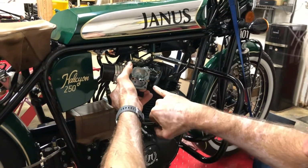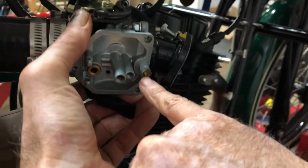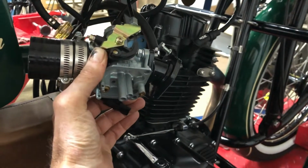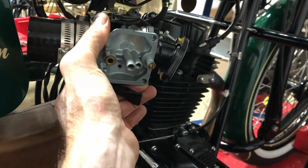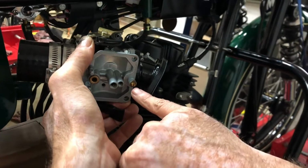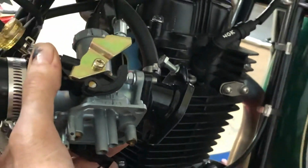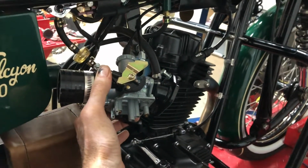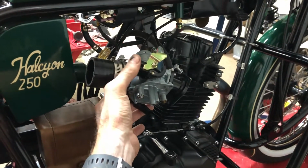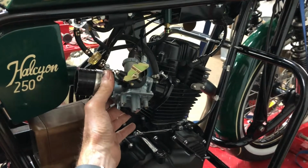The other thing you may have noticed here is this is our idle air adjustment screw. That we set here at the shop, and you shouldn't ever have to change that. And in fact, you're not supposed to change it. We have our own proprietary tool for setting that. You see the two little pins that go into that. That's not supposed to be available to customers. We occasionally send it out to shops if they need to do some work. But that's what that item is.